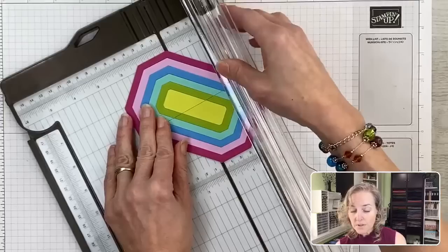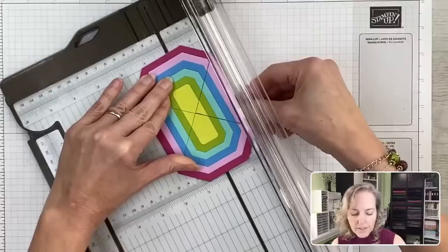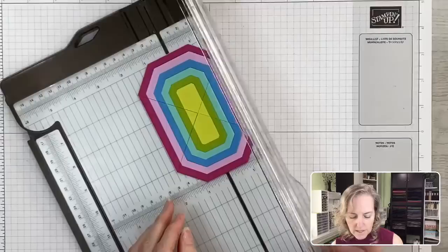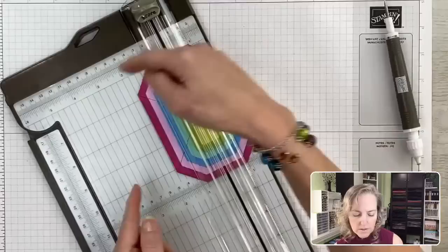Okay, and then we're gonna go this way, and I'm gonna cut corner to corner this way. And then I'm keeping the whole thing together as I do this, you guys. I think it's a little bit easier. And now I'm gonna cut down the middle. And in this case, I have to kind of eyeball. I could take my ruler out too. But I want to make sure that my connection in the middle here, where they're cut, is seen right in the middle of the channel of my trimmer, and that the top and bottom and the sides are parallel to those lines. I think we're in a good spot here. Keep everything firm as you go.